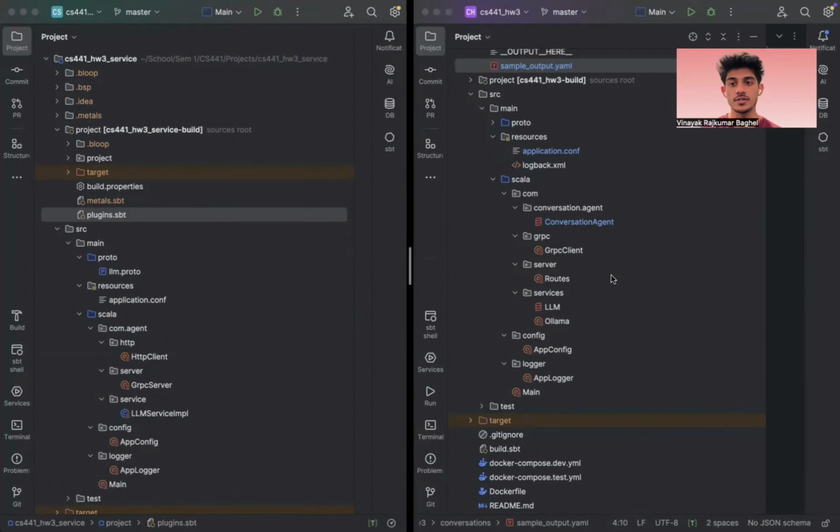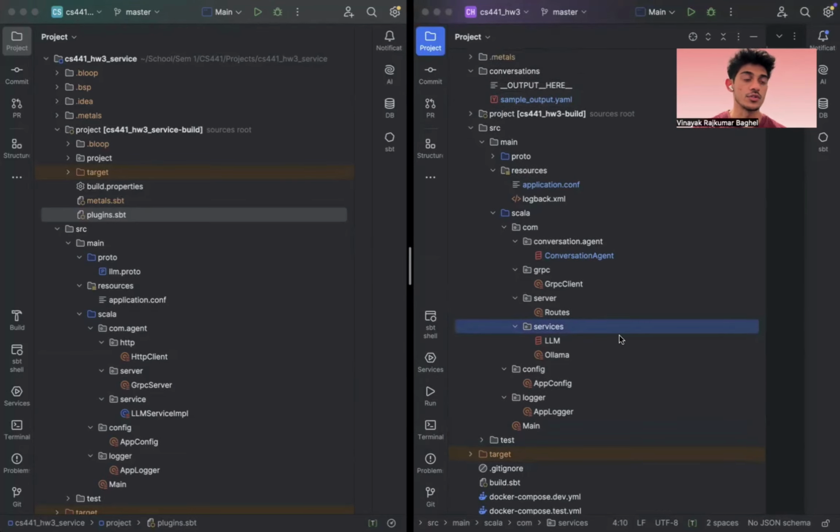First is the conversation agent, and another is the gRPC server. Both of the projects you can see on the screen, and the project structure as well. Here's a quick overview of how they work together. The conversation agent handles the user queries, interacts with the Ollama model running on localhost. It processes the response that is received from the gRPC server and then saves the conversation history. While the gRPC server takes these queries, it forwards them to AWS Lambda, which calls the Amazon Titan model to generate AI responses.